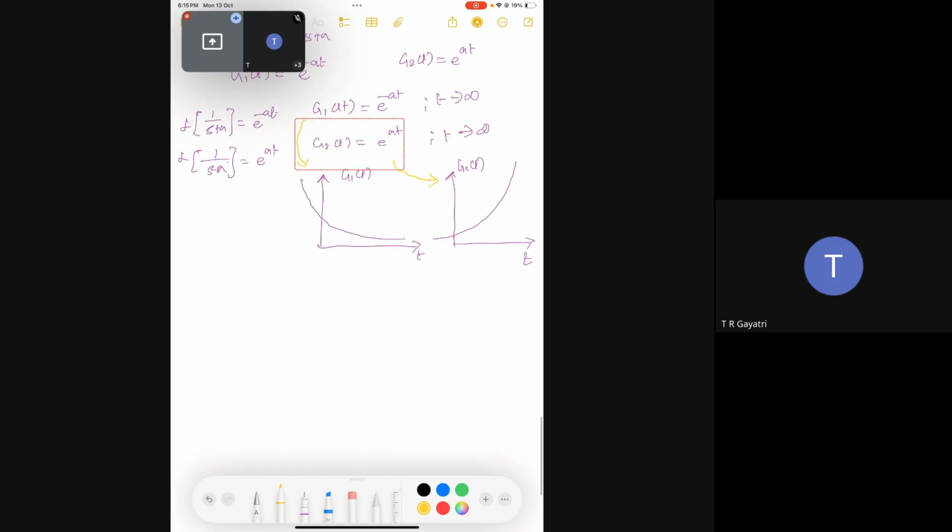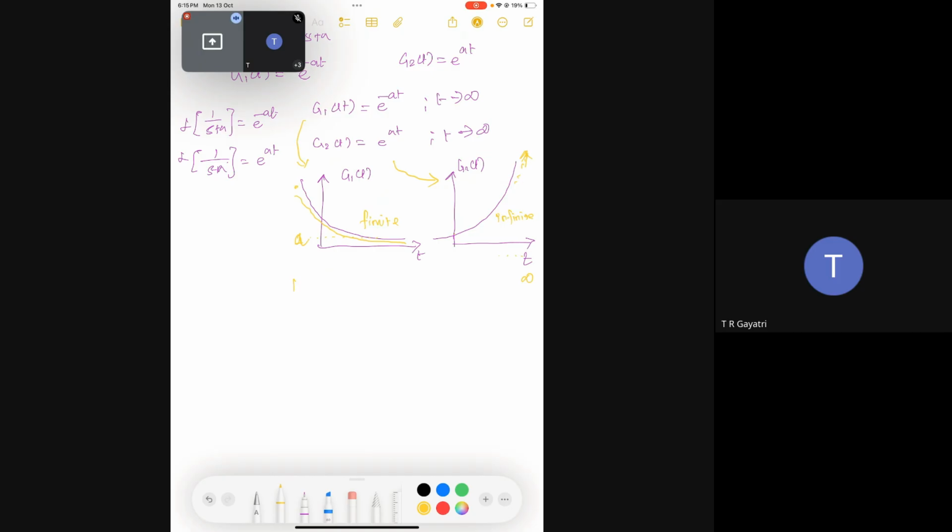So as you can see, even though it starts from an infinite region, it comes to a finite point over a period of time. For example, this is a finite point. At t tends to infinity, it has some finite value, 0 or 1 or something. But here at t tends to infinity, we cannot hold the value. It keeps growing and we don't know where it is going. So this becomes finite, this becomes infinite.